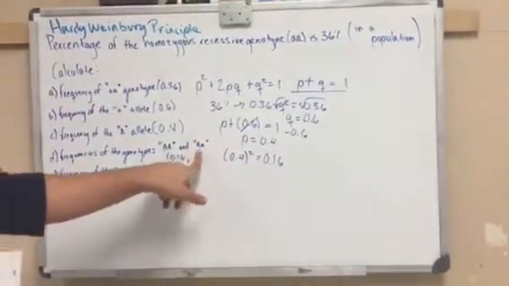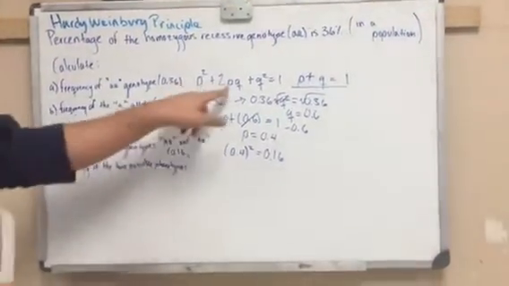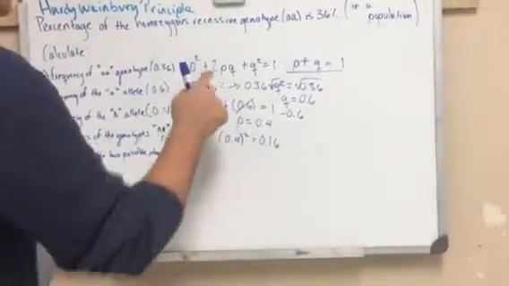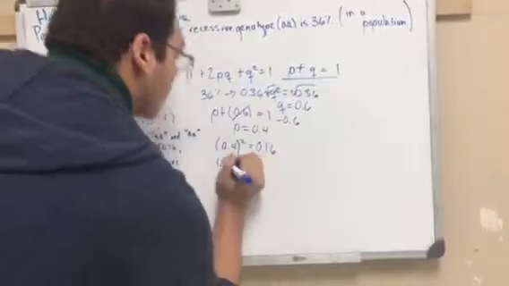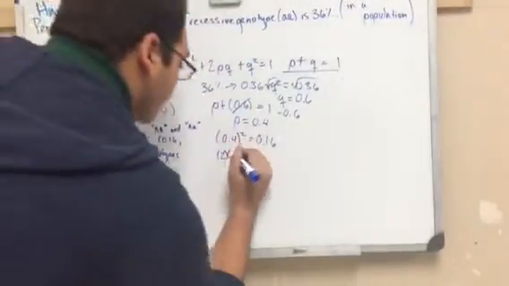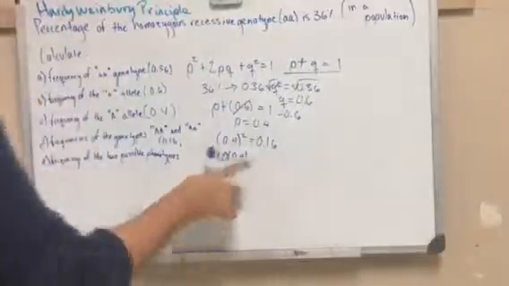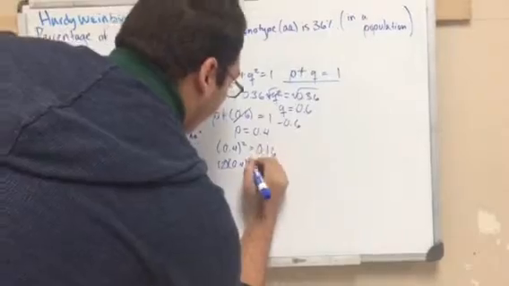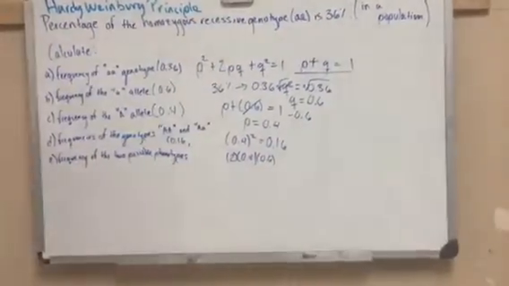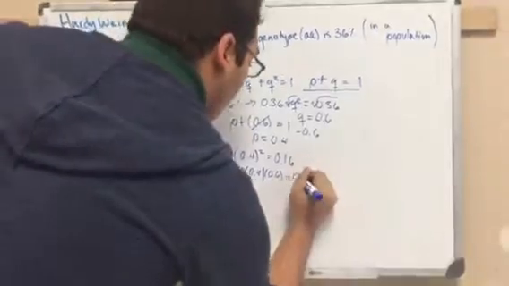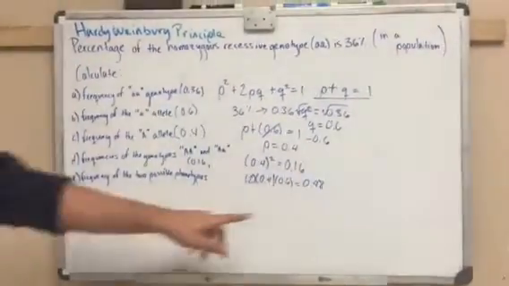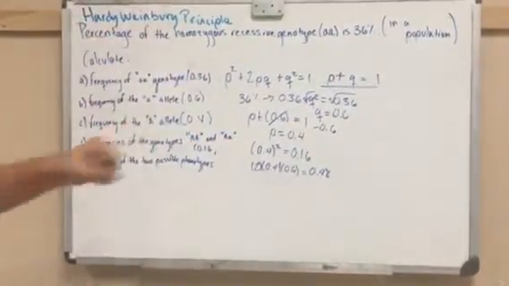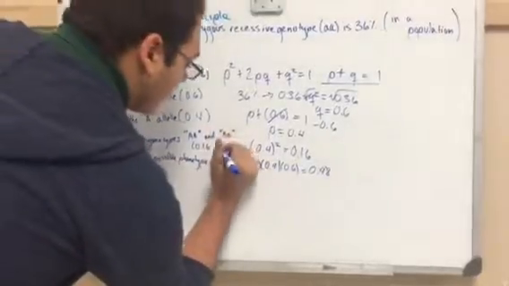And our second answer is asking for the heterozygous dominant frequency. So what we're going to do is look at this part of the equation, 2pq, and plug in our values that we already have. So we have 2 times p. We established that p was 0.4. Then we're going to multiply that times q. Q we established here was 0.6. And then that's going to give us 0.48. Now we have 0.48, the frequency of the organisms in this population. 0.48 is the heterozygous dominant.